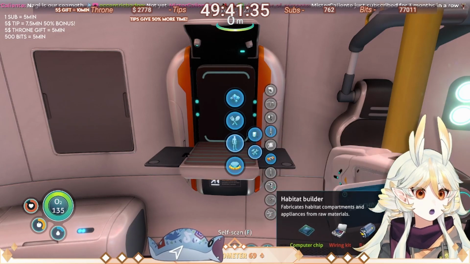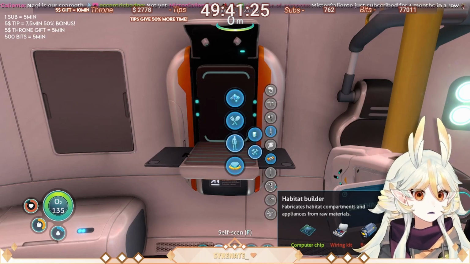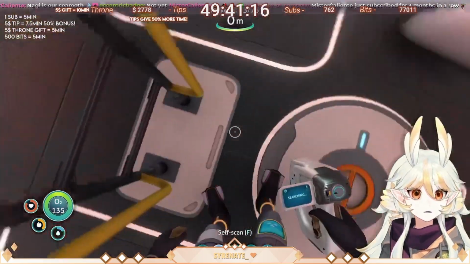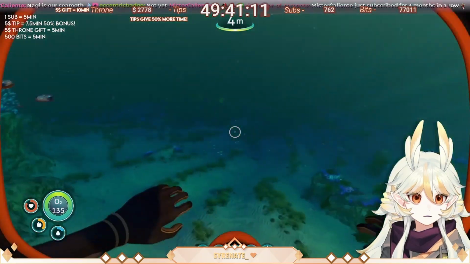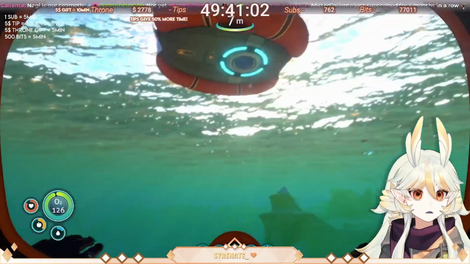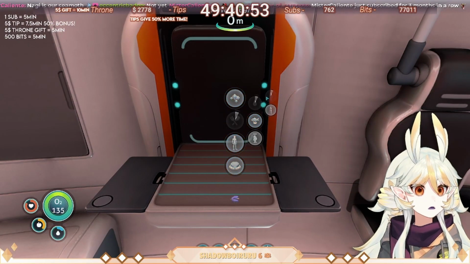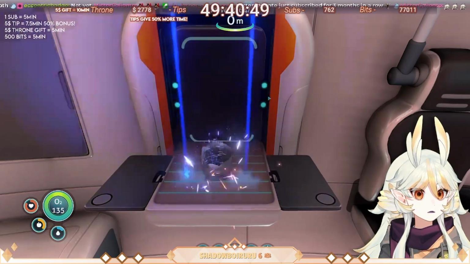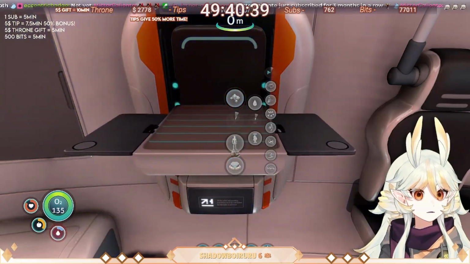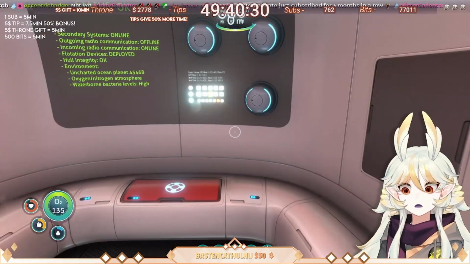Propulsion cannon, habitat builder. Fabricates habitat compartments and appliances from raw materials. I guess I should be building that? Let's take some glass. And let's make some water. And make some fish. The classical fish. Now, we shall consume.